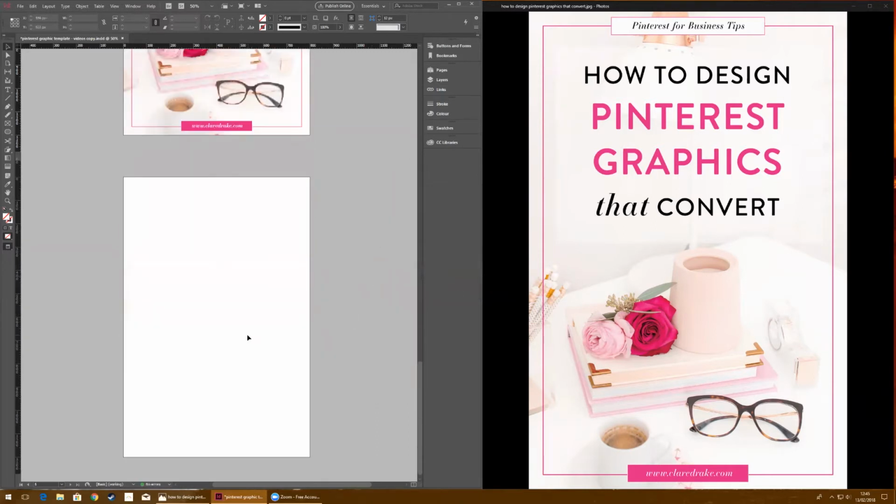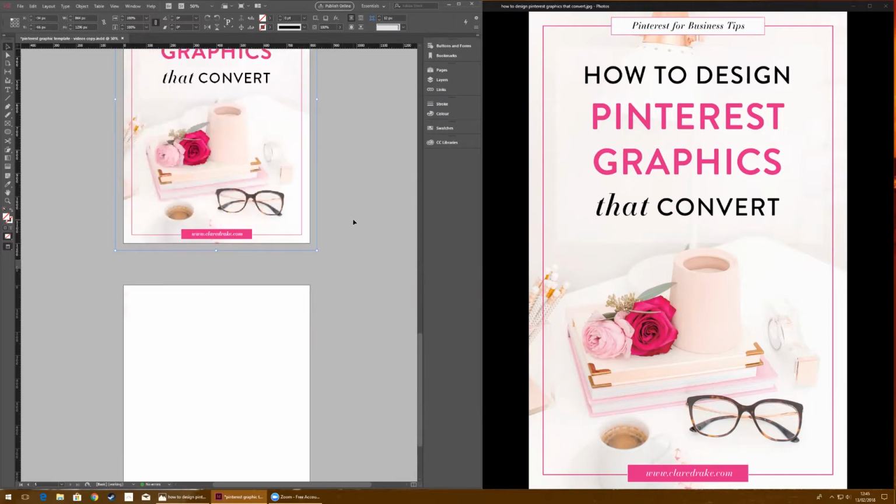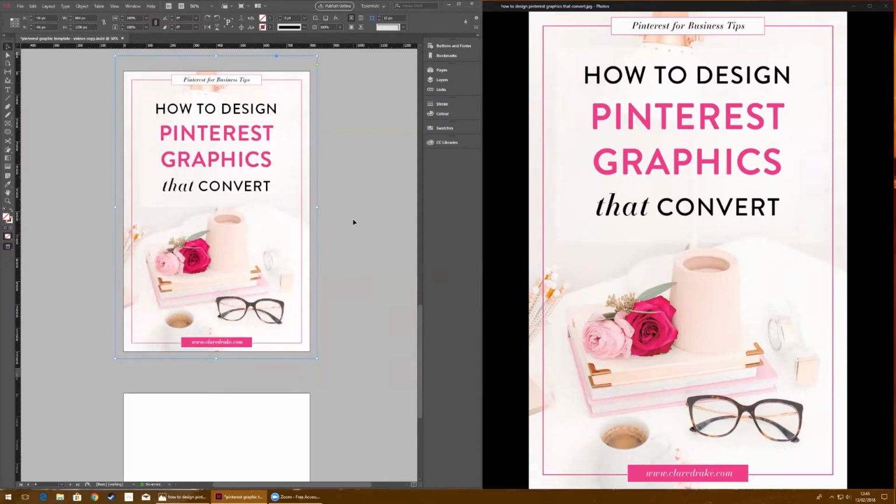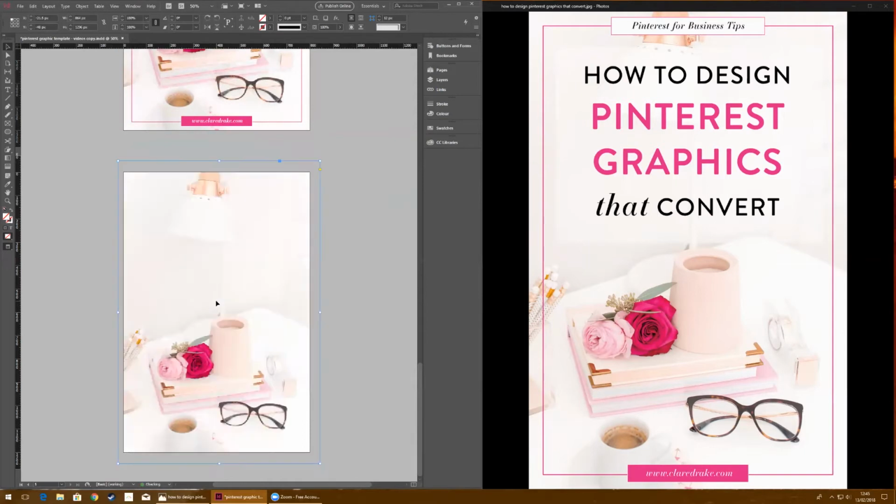First of all, we go from the back to the front. So the back is the image. This is the image here. This is what I use from Hot Chocolate, or Hot Stock, I think it is now. They are a really good stock library, so I definitely recommend them to you. I will just copy that and then pop that there. That is the back layer. Then I can lock it. I do Control L to lock it so it doesn't move.